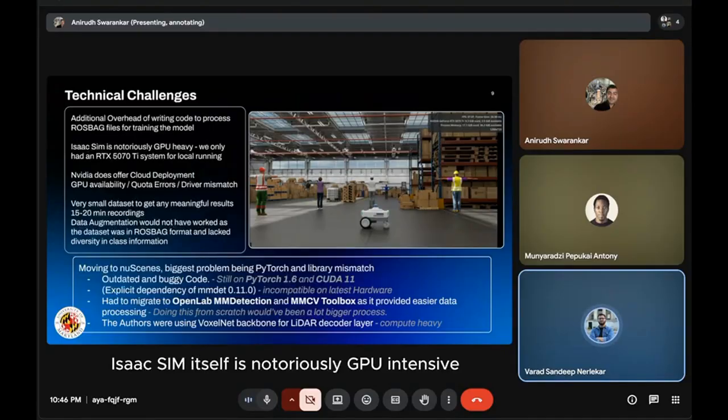Isaac Sim itself is notoriously GPU intensive. Even with a 5070 Ti setup, training and simulation would take multiple days. This is when we decided to go back to the nuScenes dataset so we could focus more on the transformer architecture. The main challenge was the code base provided by the authors, which was completely obsolete and buggy. It ran on older PyTorch and CUDA versions that would not properly work with the latest hardware.